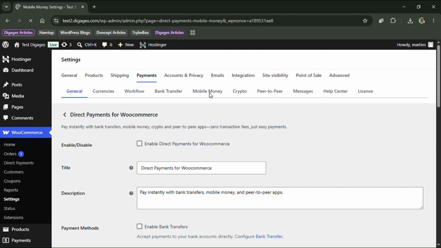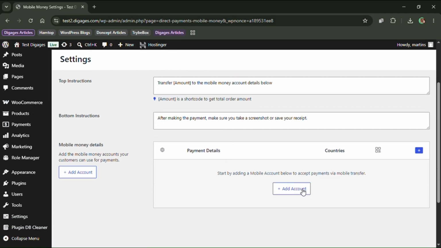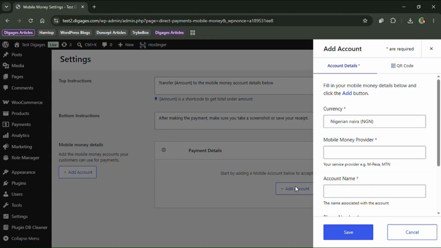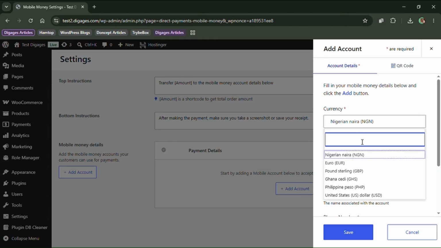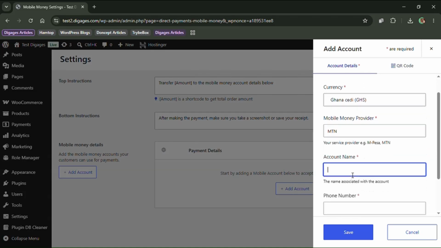Inside the Settings page, click the Mobile Money tab, then click Add Account. Enter your MTN MoMo account details.